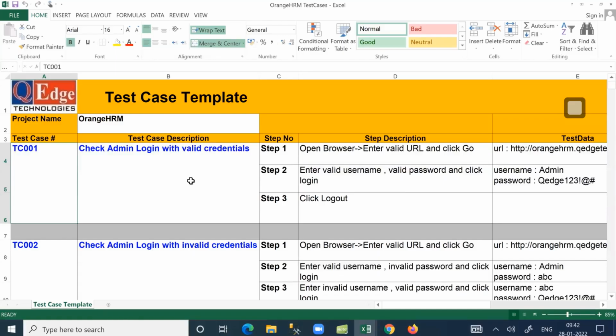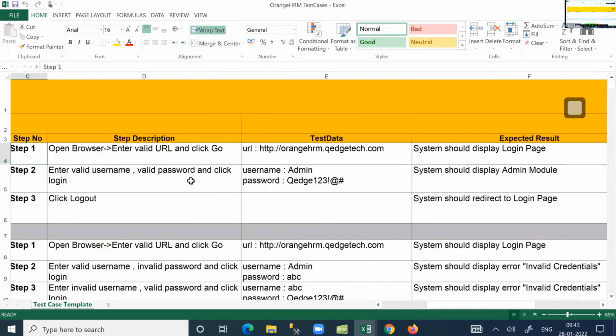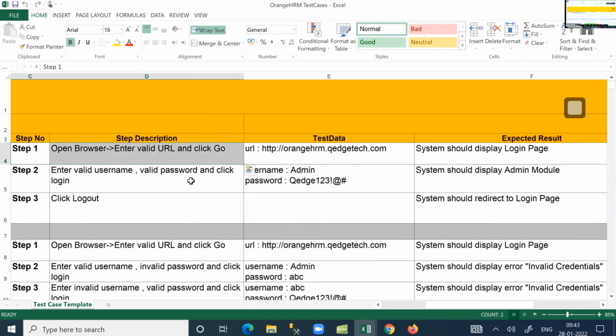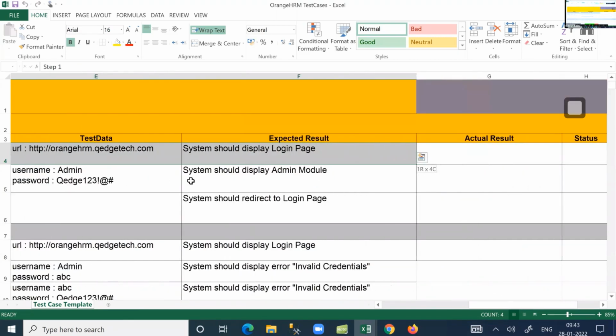Listen. The very first test case: check admin login with valid credentials for the RNHRM application admin login. Hope you have written the procedure in this way. Step 1, open the browser, enter valid URL and click go. rnhrm.kuwaittech.com is the URL. System should display login page.